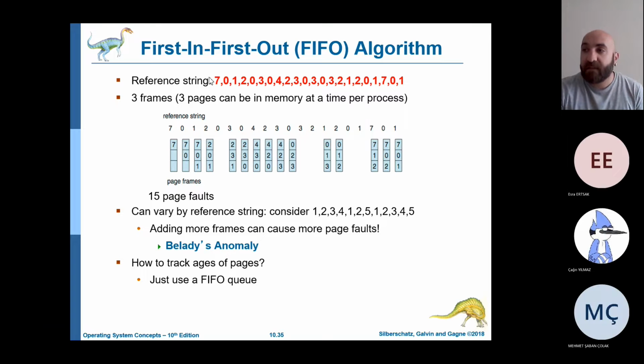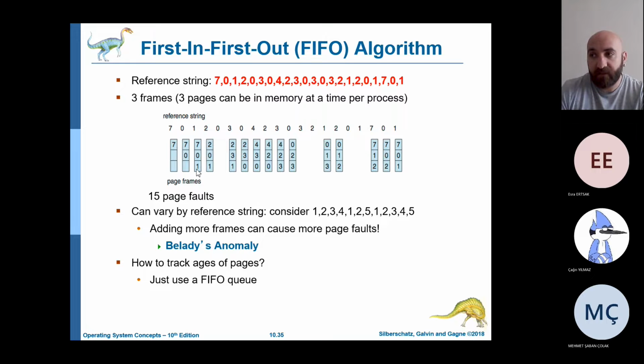Here is our example. This is our reference string. We have 3 frames. At the initial point, frames are empty. So we need page 7. Page 7 is not in memory, so that means we have a page fault. Okay, we bring the 7 here. On the next step, our process needs page 0. Page 0 is not in our frames, so I'm going to write it here. It's another page fault. And then we need page 1. Page 1 is not in memory, that means we have a page fault.